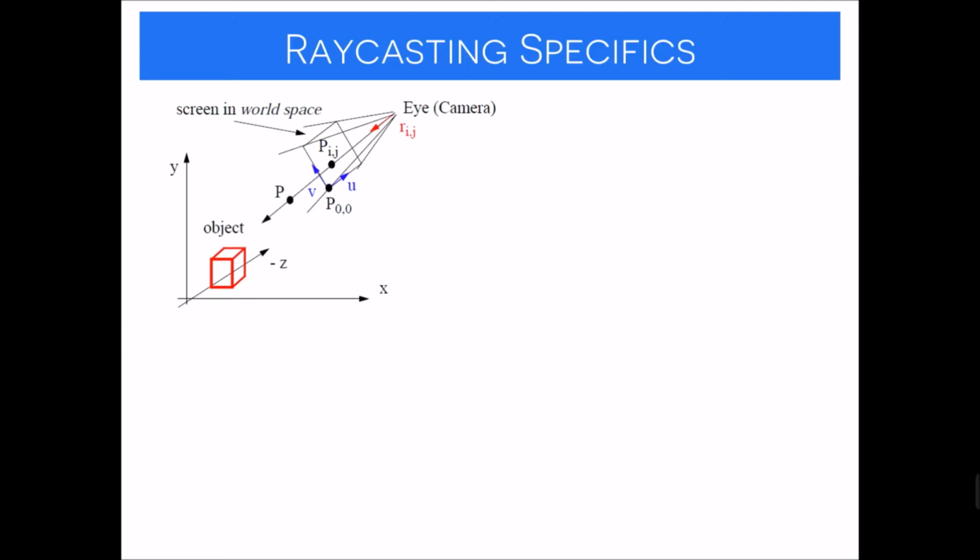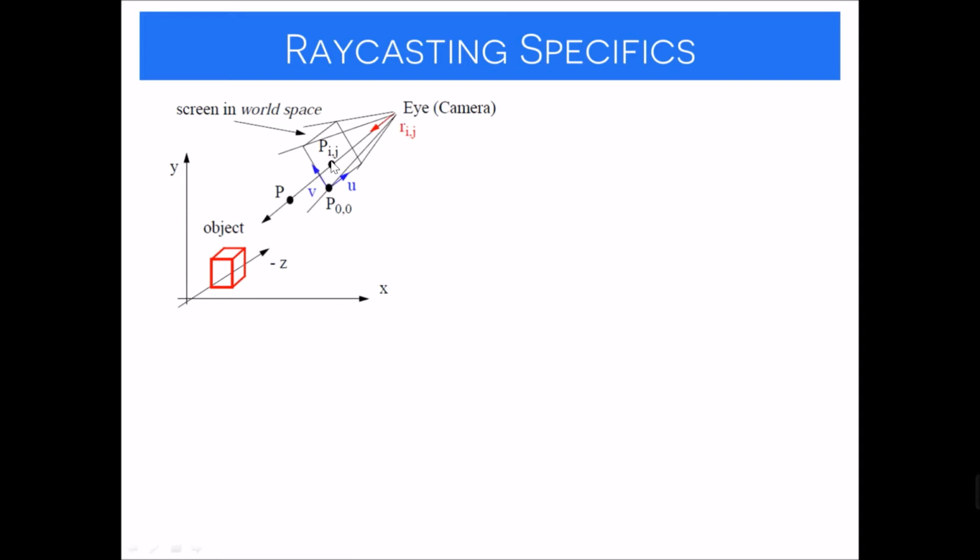The way you do this is you put the object in what's called the object or world space, which is made out of x, y, and z axes, and then you put the eye somewhere, and the eye has a camera in front of it. It's a pinhole camera model. You parameterize this image plane by two vectors, u and v. The normal vector is perpendicular to u and v, where the cross product of those two vectors becomes the normal vector.